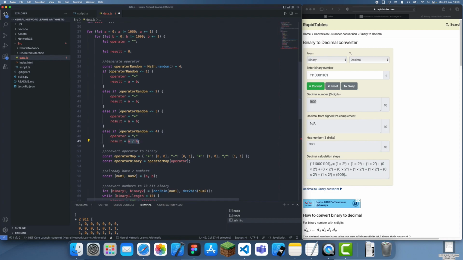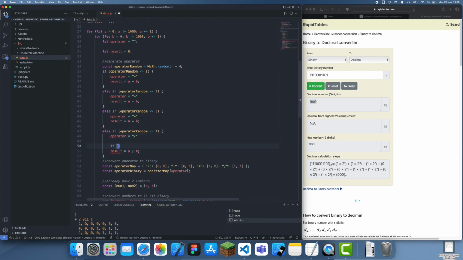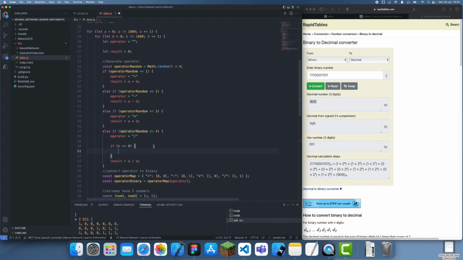And I've just realized that the division might cause some problems, especially if we're trying to divide by 0, so we might actually have to do some special cases for this. Okay, so let's do if b is equal to 0, then we will just set result equal to 0. I'm just going to say x divided by 0 is 0. I know that's completely false, but that's just what we'll do for now, and we'll just call it a special case. And we'll also have to avoid floats because our results can't really handle that at the moment. It's only going to depend on integers, so I'll just round the answers like so. That shouldn't be a problem.